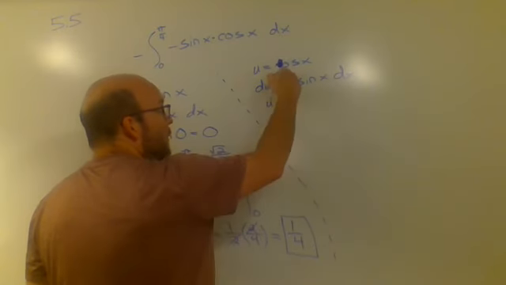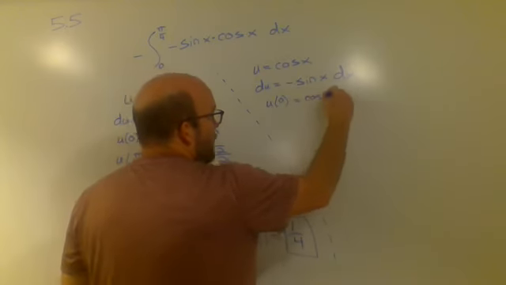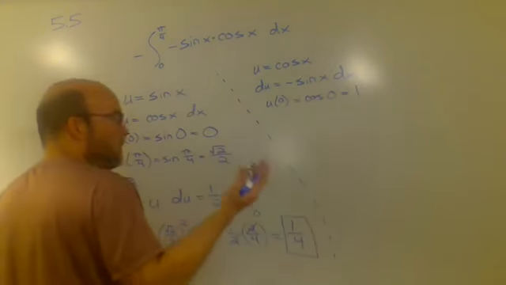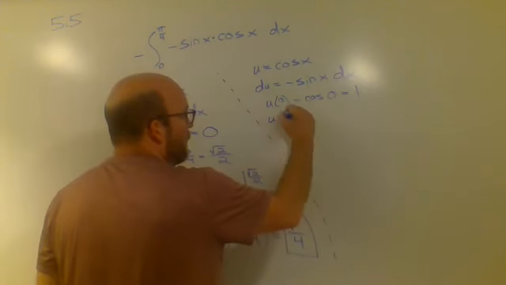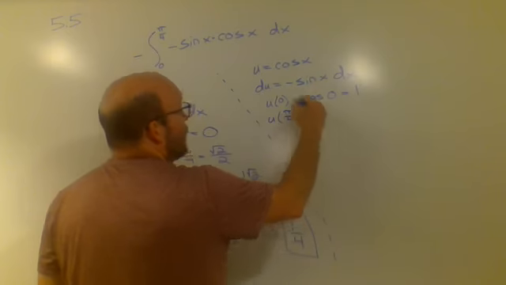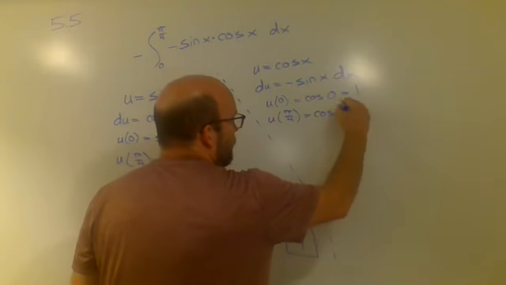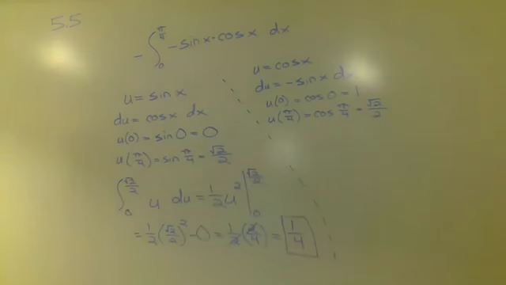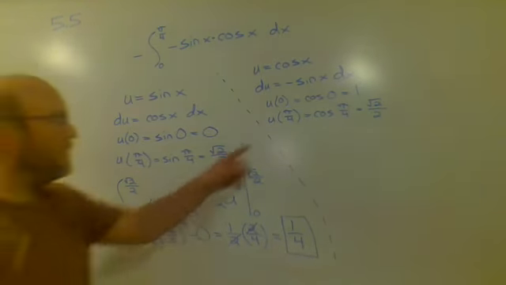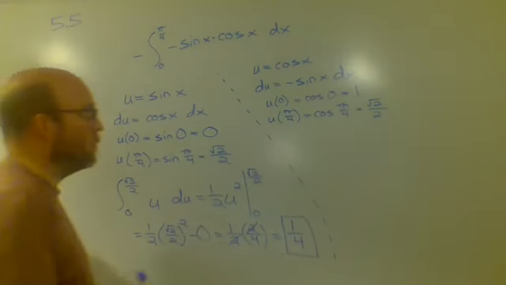If I evaluate this version of u at 0, cosine of 0 is 1, so be very careful with that. That's an easy mistake to make, writing a 0 again. And you evaluate it at pi over 4. Well, cosine of pi over 4 is also square root of 2 over 2. And so at first glance, this looks like it is not going to work out nearly the same because we have 2 different limits of integration than what we had here. But just trust the process, it's going to work just fine.